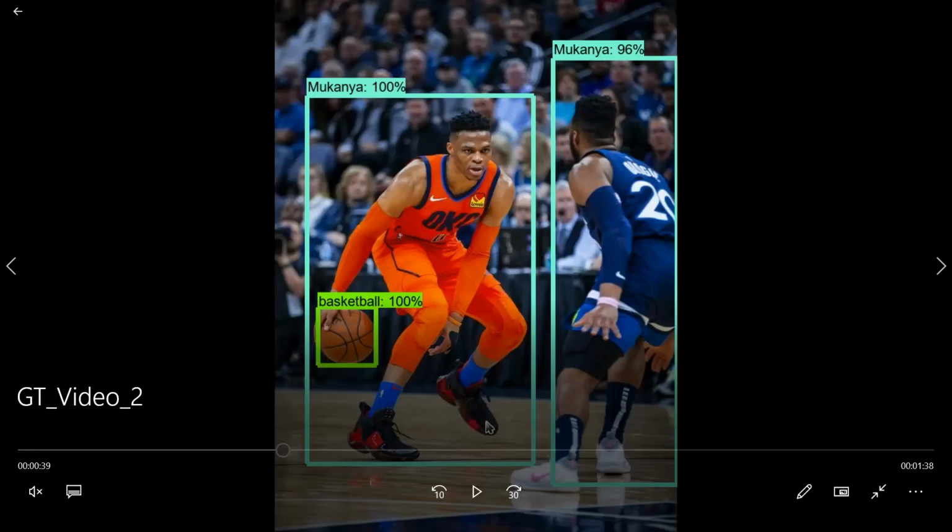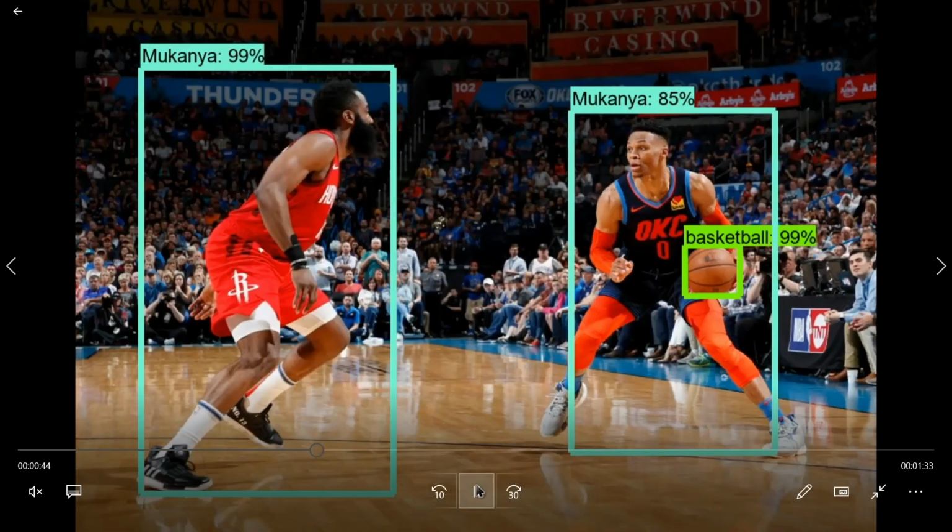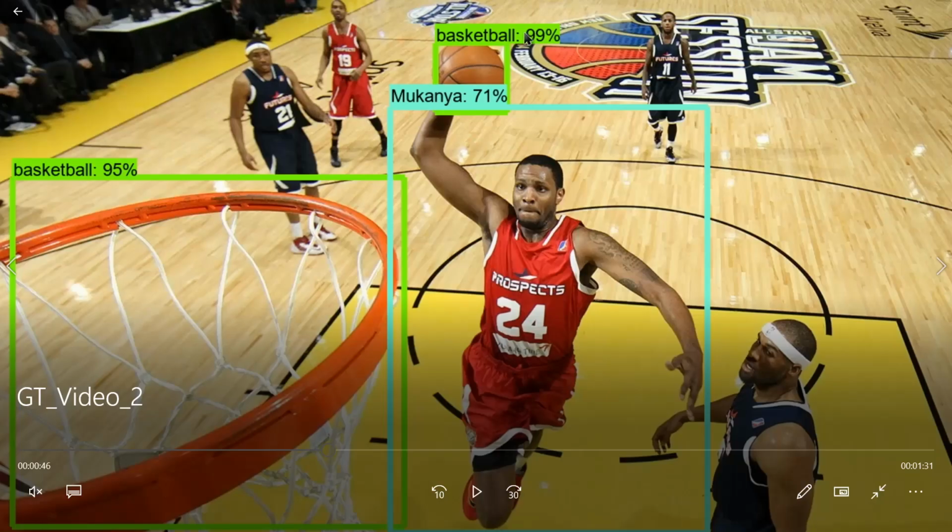As you can see, it is tracking everything quite well, even the human face in that direction. But it did have some errors, some mistakes that it makes. Like right here, it says the basketball is 99% probability, but when it comes here, it also says a hoop is 95%, which is quite wrong.